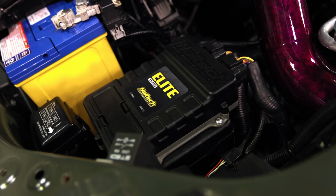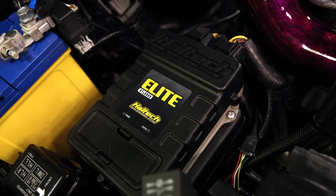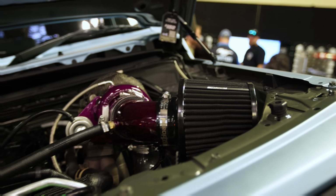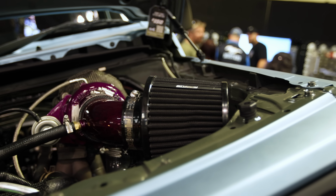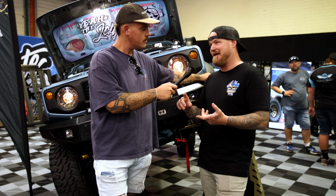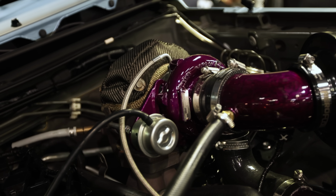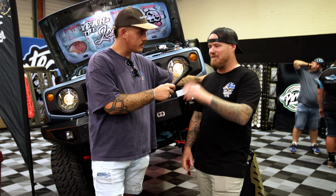Righto, so we put a Haltech Elite 1500 computer in. That thing's a weapon. Yeah. We've gone and got an AVO turbo world kit. We kept the manifold, the intercooler, we remade all the pipe work. We had Fabrics do that. Then we did a Garrett GBC 20 turbo. Gave it 11 pound boost and stopped at sort of 181 horsepower.